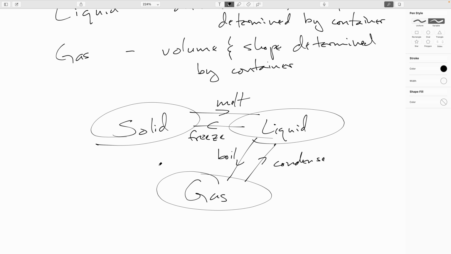And it is possible with certain molecules, depending on the pressure, to go straight from solid to gas. For instance, carbon dioxide at atmospheric pressure does that. That's dry ice. So as the solid carbon dioxide in the dry ice becomes gaseous carbon dioxide, we say that it sublimes. And when you're making dry ice by taking carbon dioxide gas and turning it into a solid, the process is deposition.